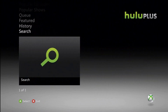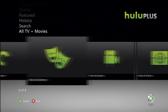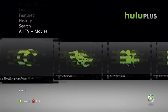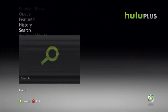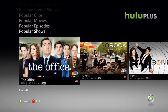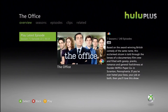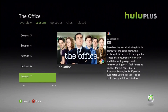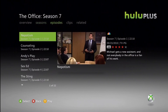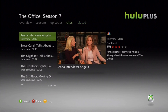Anyways, let's see. All TV, TV networks, movies, the Criterion Collection, movie trailers — things like that. Which one should I pick? Popular shows — The Office. Okay, let's see. I pick a show, it goes in. Play latest episode. Season 7 episode. Interviews and related things. Play latest episode and continue.